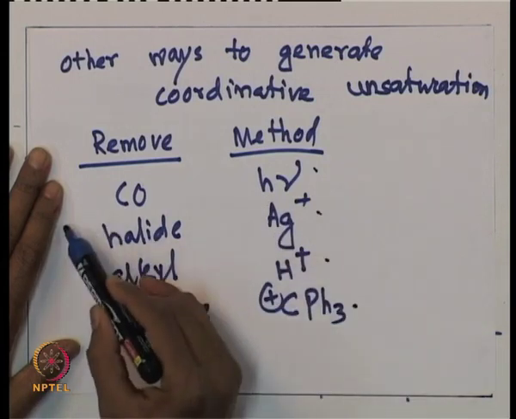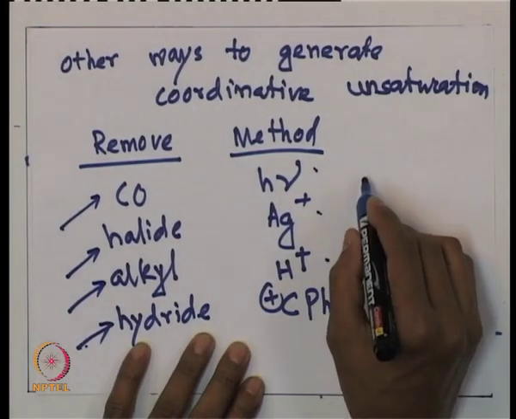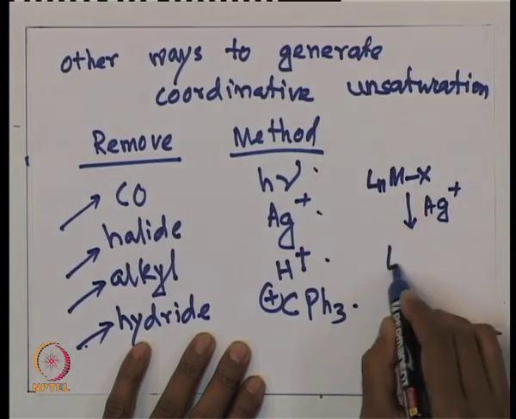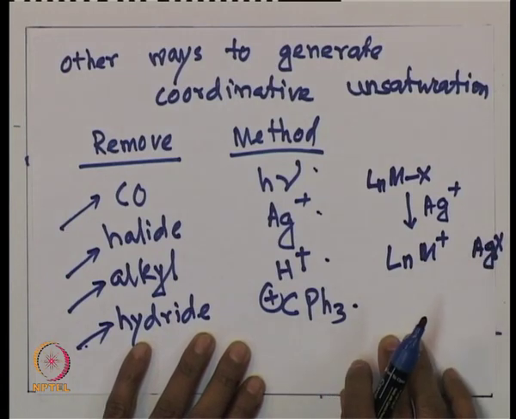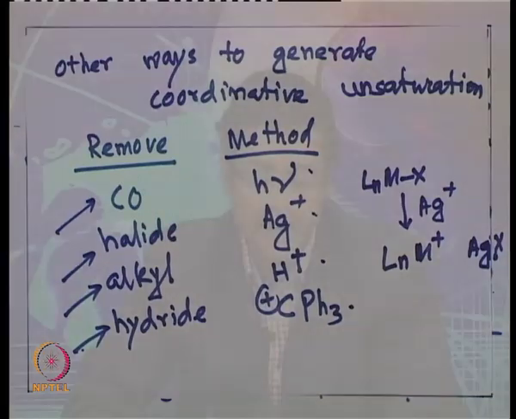Clearly, you can remove a particular group from an organometallic intermediate. These are the usual practices. For example, if you have LnMX, you can react with silver plus to get LnM plus and silver halide, and so on. Okay. So, what we have seen so far is a concerted mechanism, and in this concerted mechanism we have seen one example each of 16 electron complex and 18 electron complex, how the AB, the organic species, is undergoing oxidative addition with 16 electron and 18 electron complex.